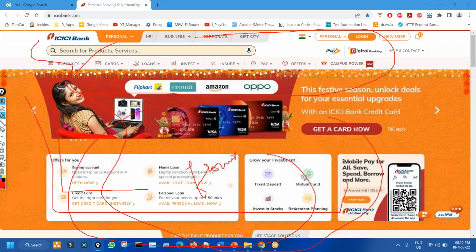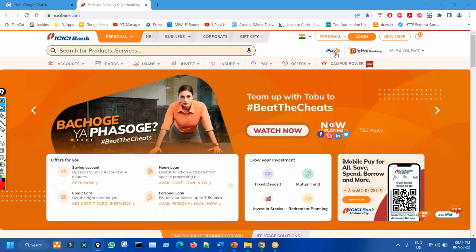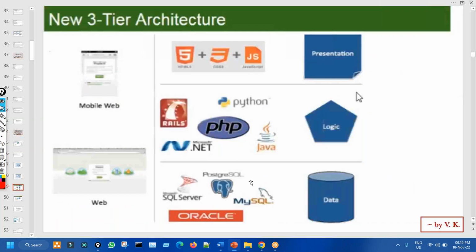So this kind of thing is called the presentation layer, and I'll explain how that is developed. All the coding and all the components used for this layer that we see, which is static, will be kept on one setup, that is called the presentation layer.